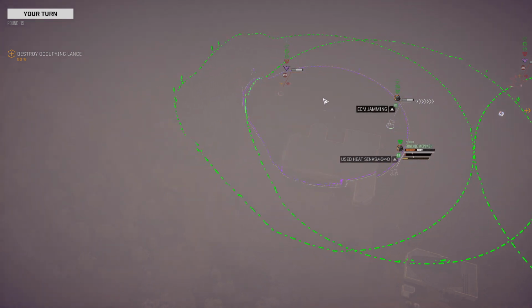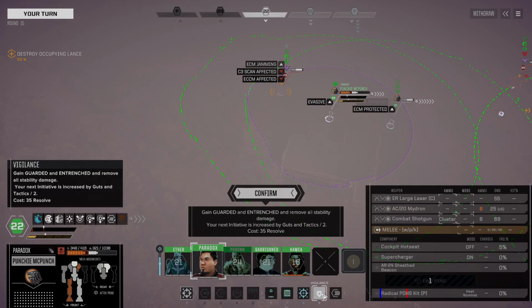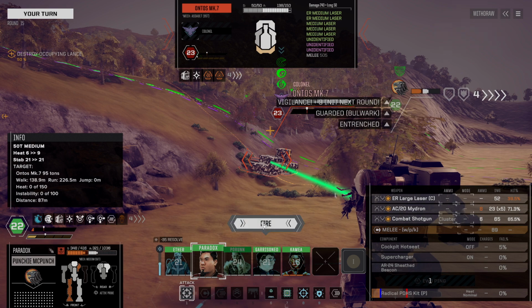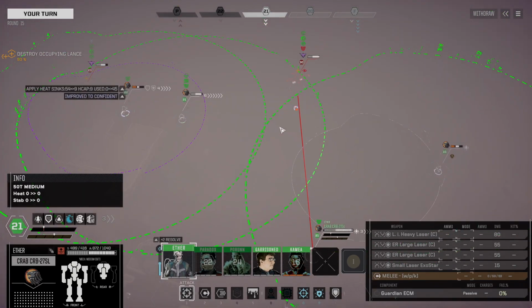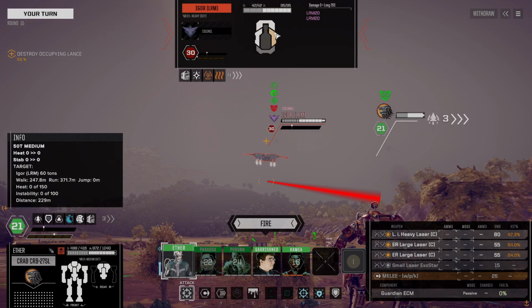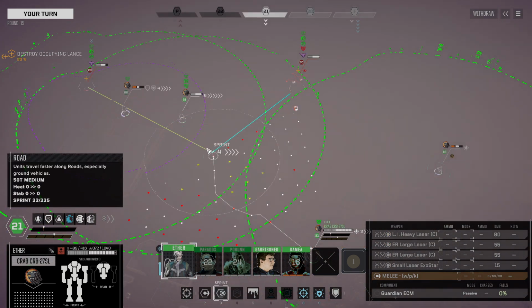Copy. Yeah. So, I'm actually going to Vigilance Punchy here, so that we hopefully have initiative next round. Got it. Which will allow us to punch him. I hear ya! With our cockpit hot seat active. And unfortunately here, the damage we've done is to his back.